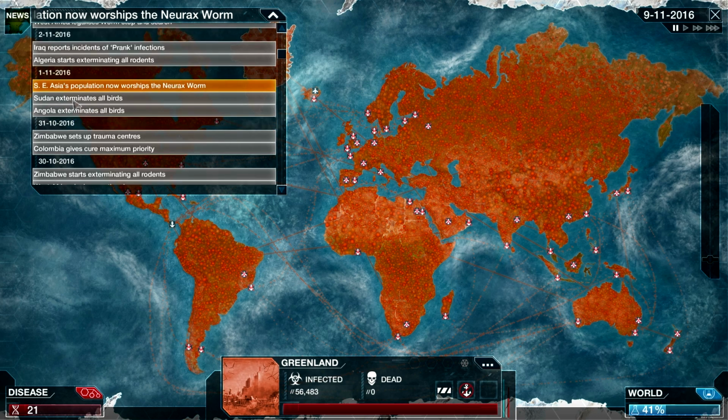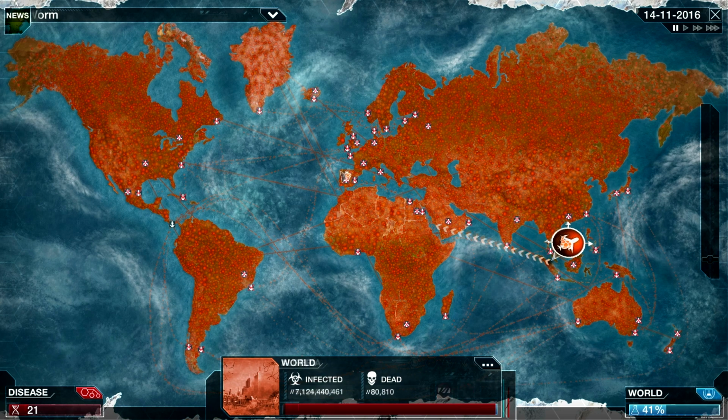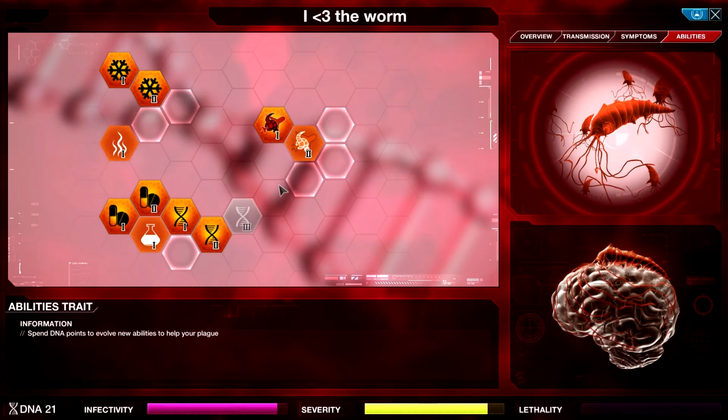I like this. Sudan and Angola exterminated all birds. Not just one species, just every single bird. There are no birds left in those two countries now. I don't really think that's how it works, you know, but it's okay. Don't question it anymore. Perceptive jolt symptom mutated. I heard the worm has mutated and developed the perceptive jolt symptom without using DNA points.